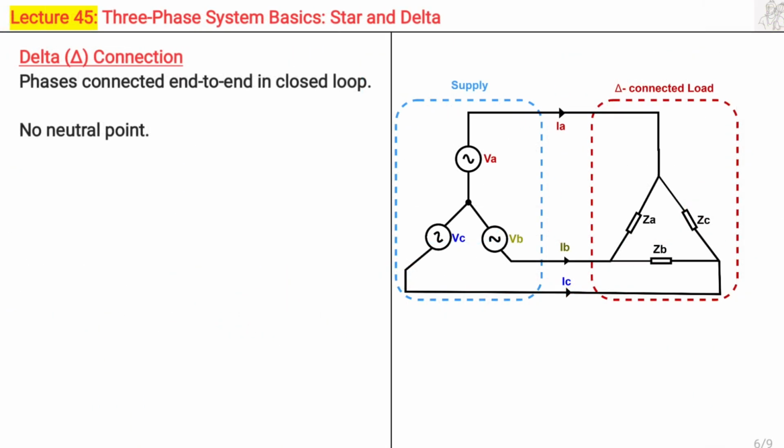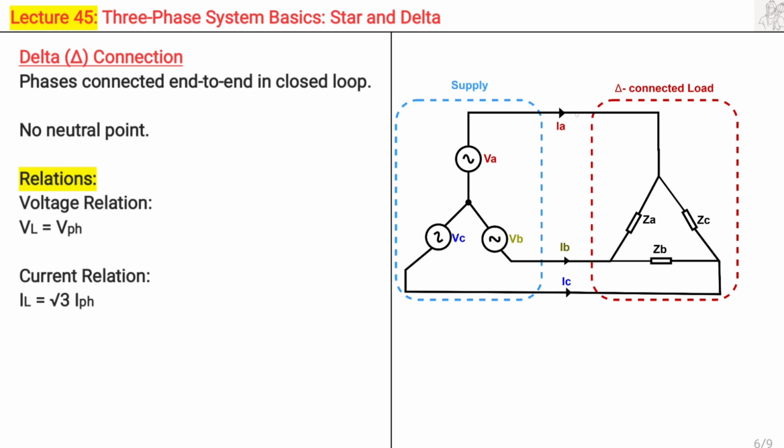For a delta connected system, we can see that the line voltage, that is the voltage across these two lines, VAB, will be simply the voltage across this phase, that is phase A. So therefore the line voltage is simply equal to the phase voltage in case of delta, but the line current, that is the current flowing through the line, is divided into the phase currents. If we solve this, the relation comes out to be that line current is simply root 3 times the phase current.